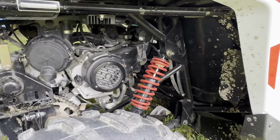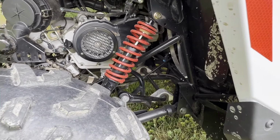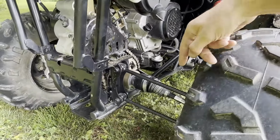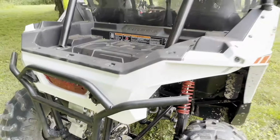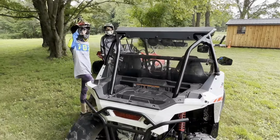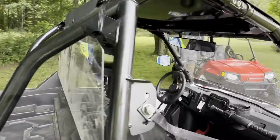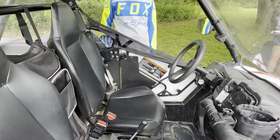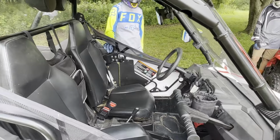So this is kind of like the trophy truck rear end. So it's got the link here. It's got the shock angled back, just like the big RZRs. So it's pretty cool. The ride is much better. The kids have already kind of been buzzing around. They really like it. The seats are fully adjustable. So they have the little handle down here they can pick up on and scooch the seat back and forth, just like the passenger side.